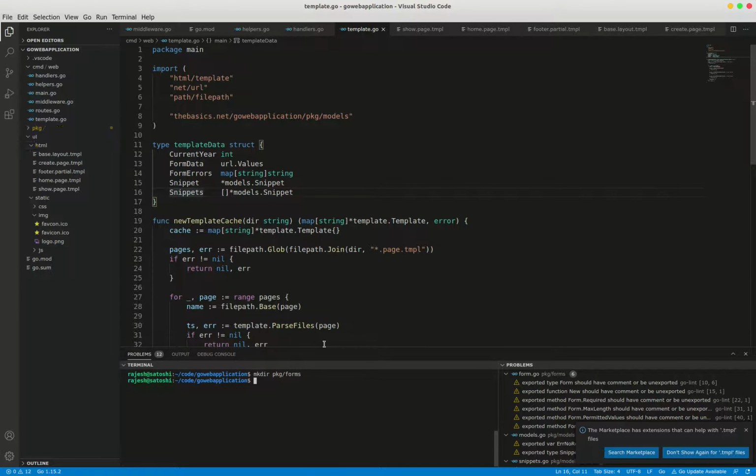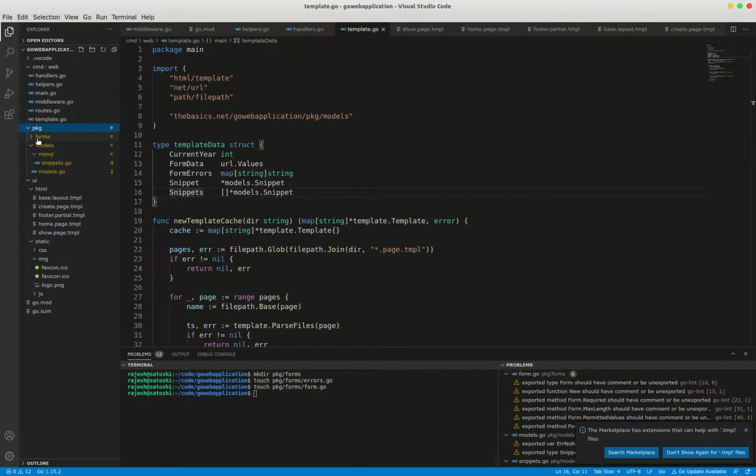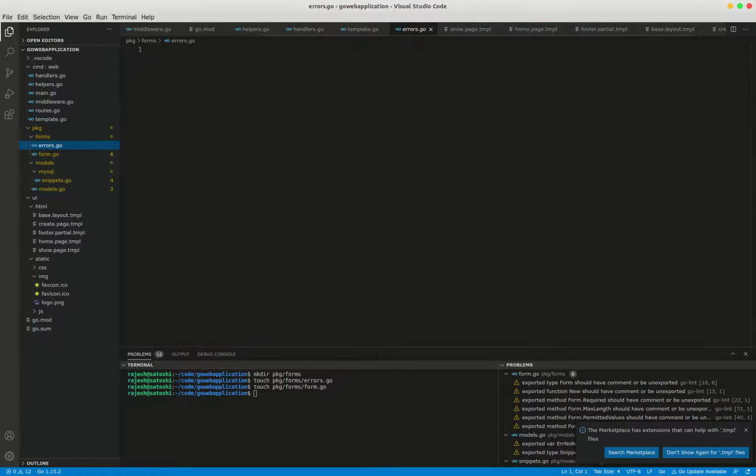So now I'm going to create two files, which are errors.go and forms.go. Now let's jump into the forms directory, errors.go.